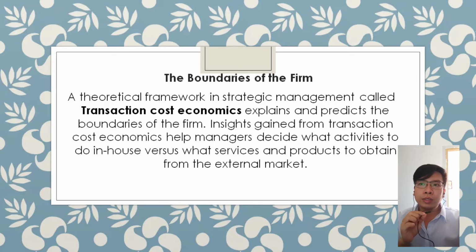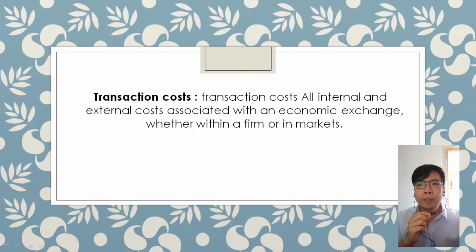Given the efficiencies of free markets, why do firms even exist? The key insight of transaction cost economics is that different situational arrangements, markets versus firms, have different costs attached. To start, we need to identify transaction cost. What is transaction cost? These are all internal and external costs associated with an economic exchange, whether it takes place within the boundaries of a firm or in markets.